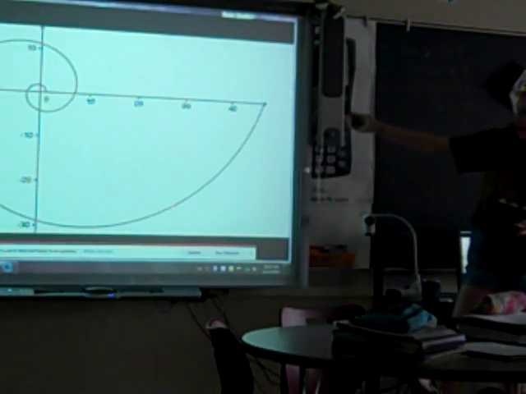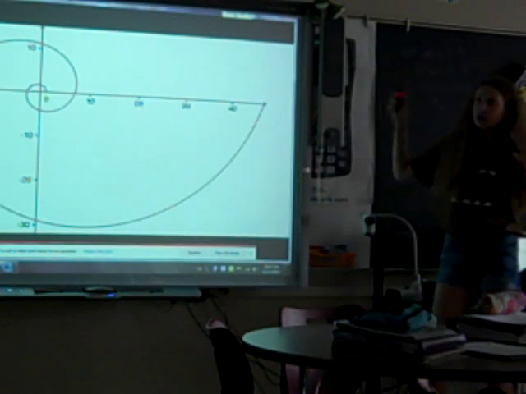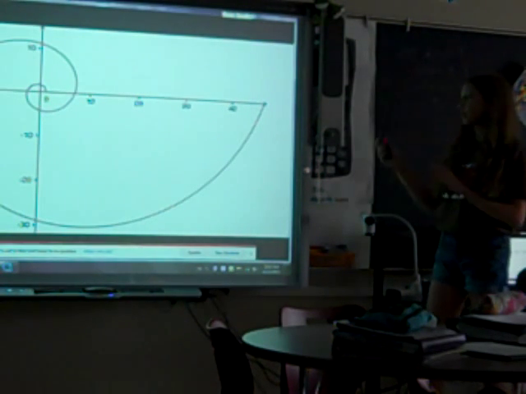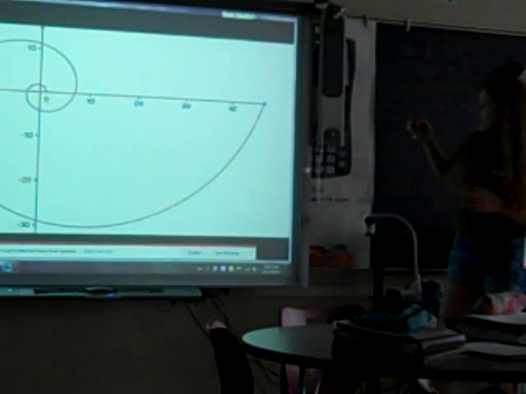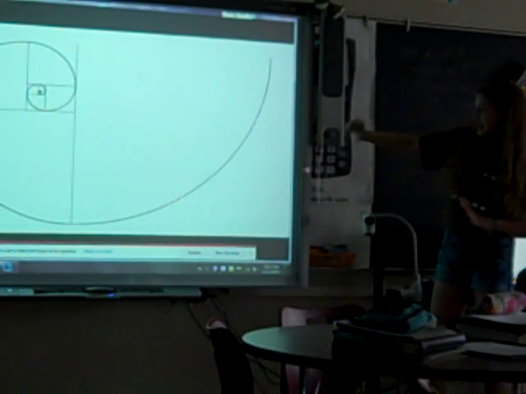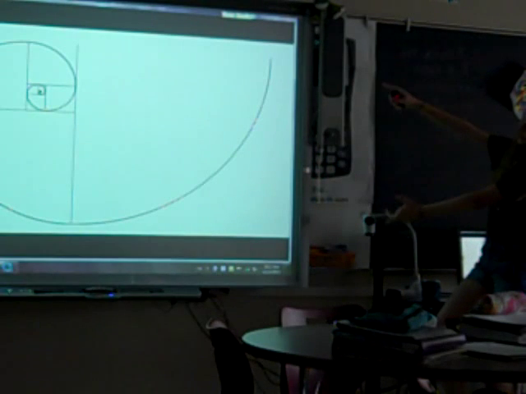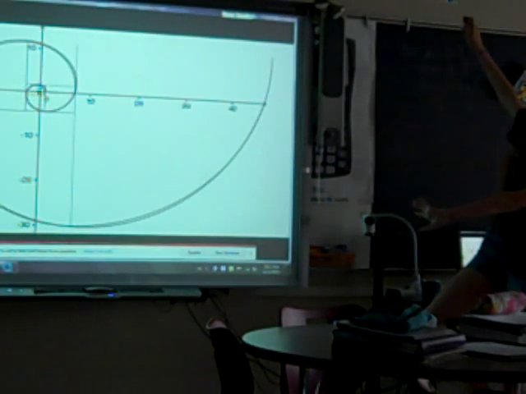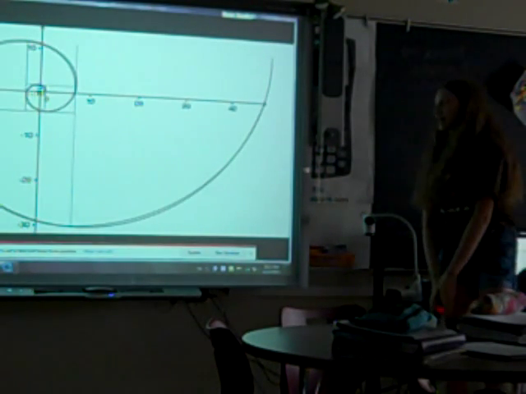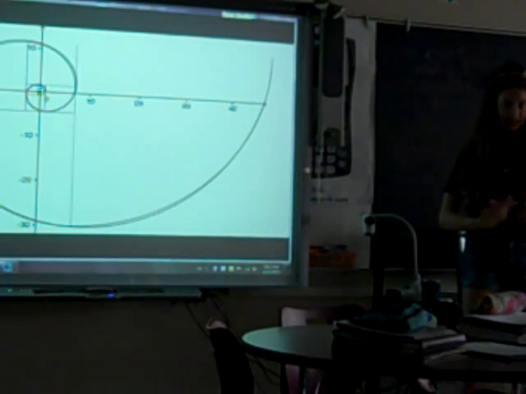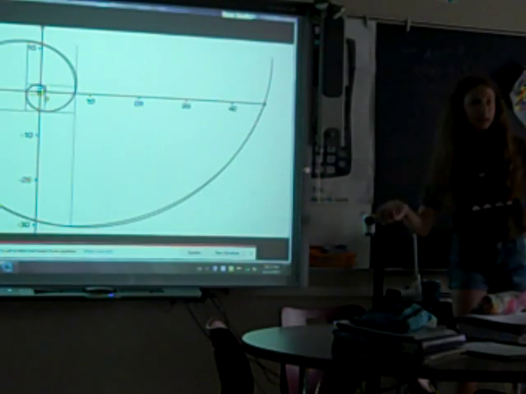So here's a golden spiral that is an actual perfect logarithmic spiral that someone constructed on a graph. So now if I take the normal one that most people think of, where you construct it with the squares, and I put them over each other, you can see that they don't actually match up. And it's not just my computer not being perfect.